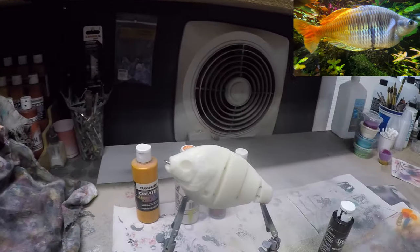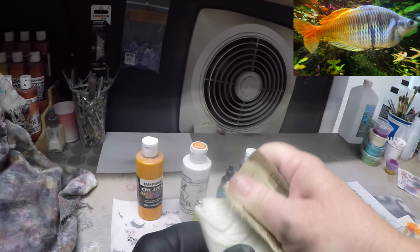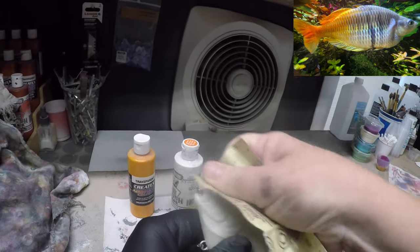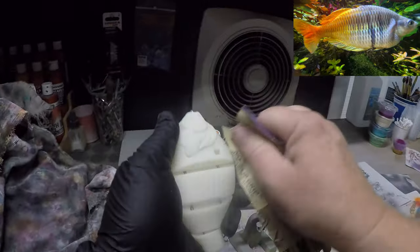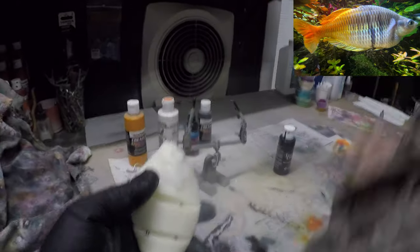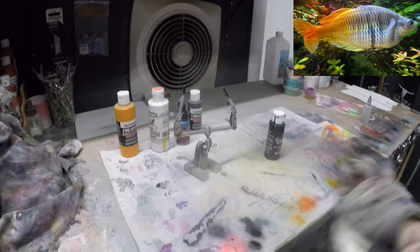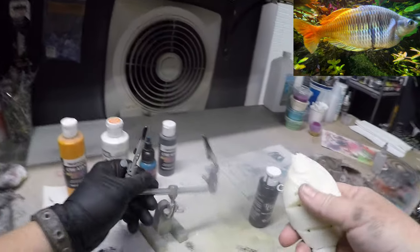I've got some 220 grit sandpaper. It's not super fine, but it's also not really thick and coarse. I'm just going to give a light sand to the smoothest parts on this bait, on the back and on the gills and the face. Let me just go ahead and pop this off the helping hands. I'm just going to take this random rag and wipe any of the excess dust residue off of here. You can see I've got some of my gloves. Just make sure that that's good and clean. Pop it right back in.